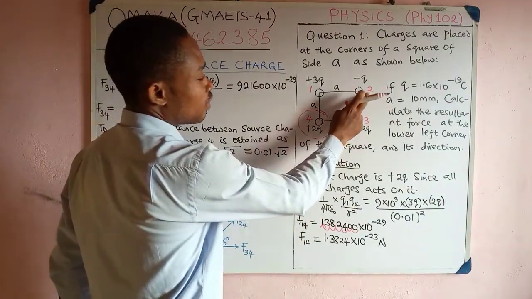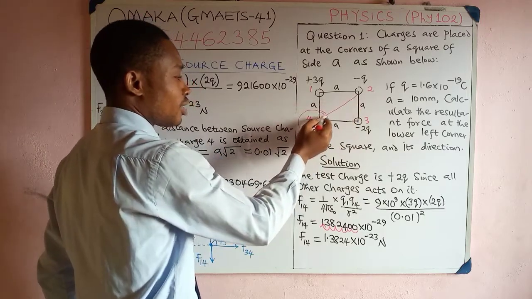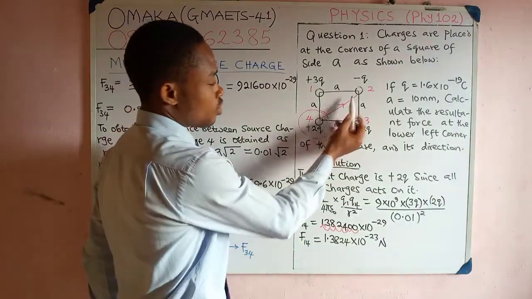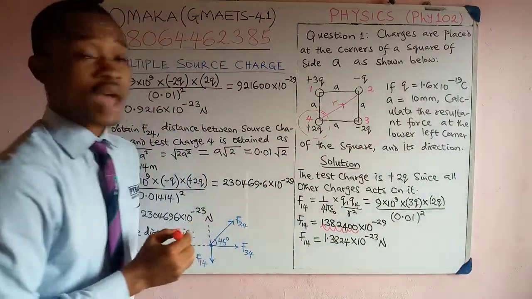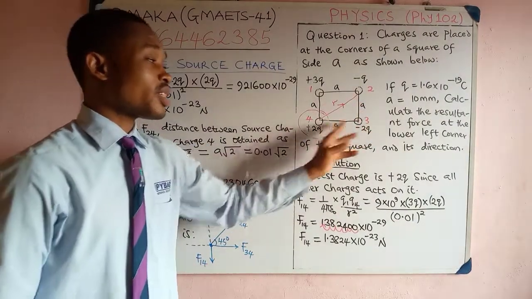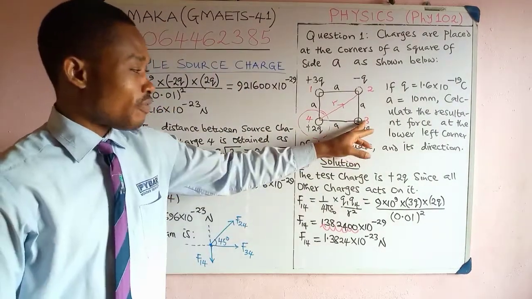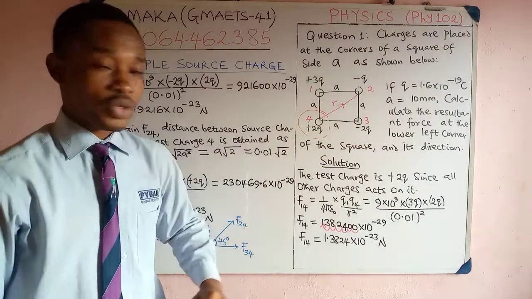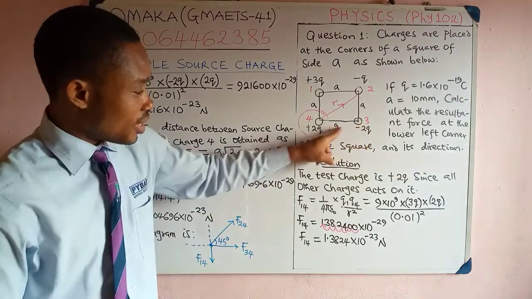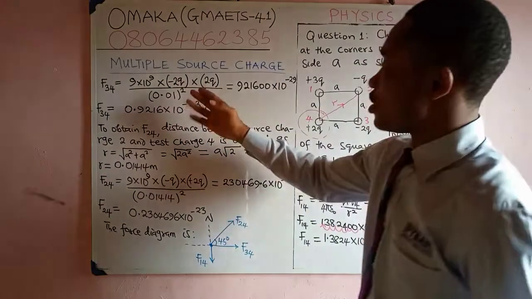To get the force of charge 2 on this charge 4, you need to know that the distance is this diagonal. Are you seeing it? The distance is this diagonal, which means we are going to use Pythagoras theorem to get it. I'll label it as R. This is A, and this is A, so you can use Pythagoras theorem because this is a right angle triangle. So I had to calculate this one first, where the distance is simply A as well, which is 0.01 meters. Look at it on the board here.